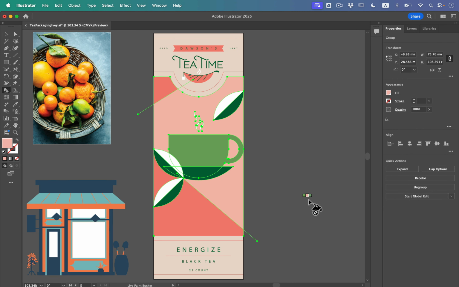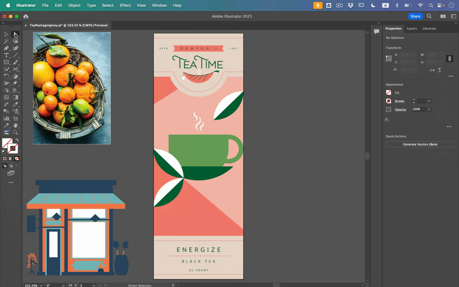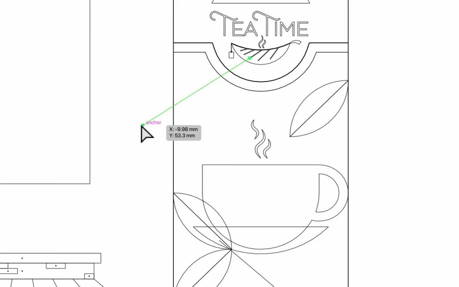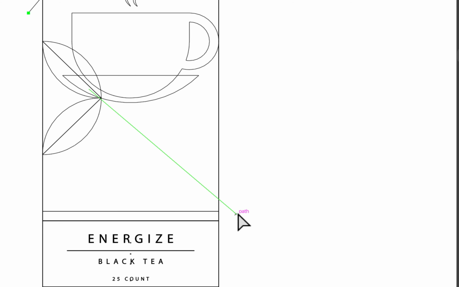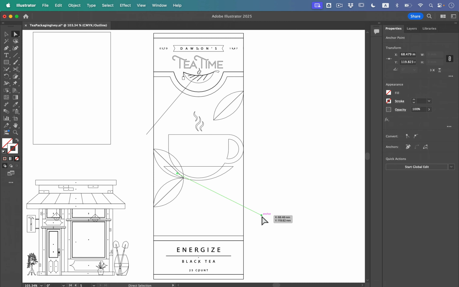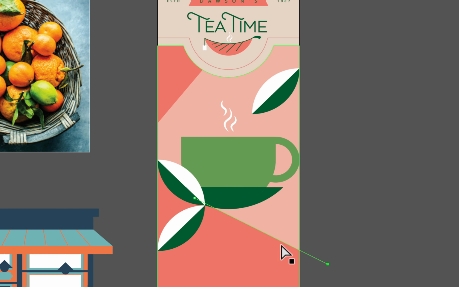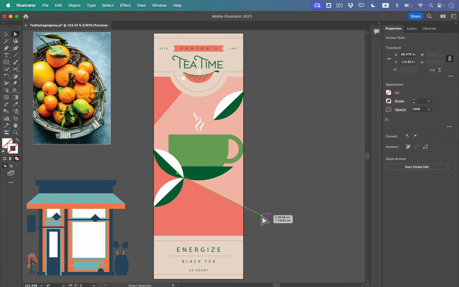The best part about this is that your contents are completely editable. If you choose the Direct Selection tool and go into Outline mode, this will allow you to see the different lines we've created. If we were to change the angle of this line and make it come down here, or perhaps bring this one at the bottom and bring it upward, when we go back into Preview mode, you can see how it automatically adjusts the live paint of that filled in area. You can adjust this on the fly and it automatically refills and redraws that artwork. That's the power of the Live Paint tool.